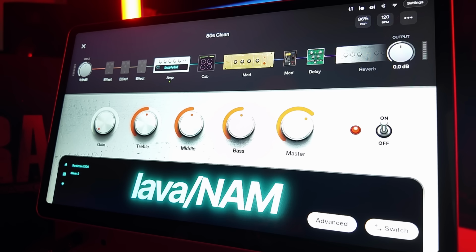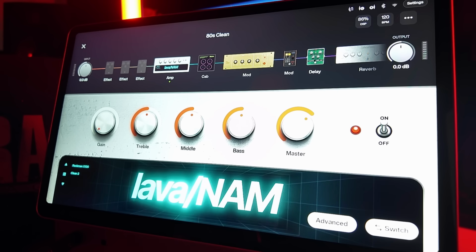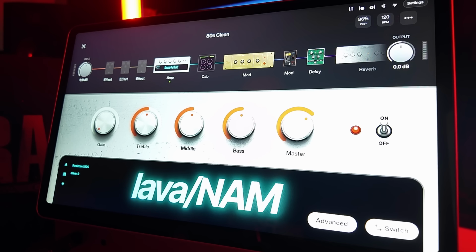We also heard a couple of sounds using the new NAM loader in this firmware. We will come to that. I'll show you how to import NAM files from TONE3000 as well as using the Lava Cloud to import your own NAM captures. You would have noticed in a couple of those presets to rearrange effects.